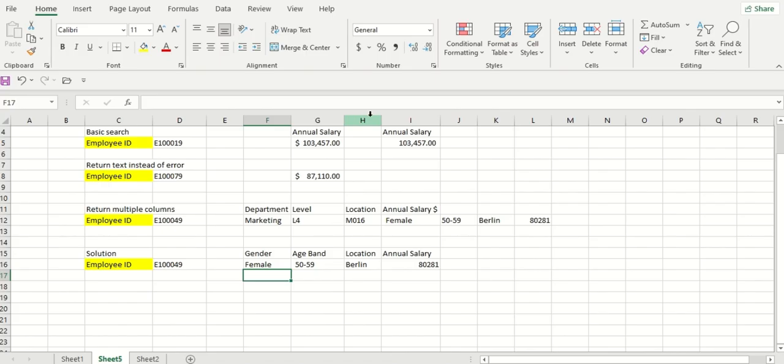So, summary: with XLOOKUP we've learned that we're able to search any values in seconds. We're able to return data from columns left or right. We were able to replace VLOOKUP with a more flexible function, XLOOKUP. We're able to handle missing values easily. We're able to return multiple columns with a single formula, and we're able to search from the bottom to get the latest match.